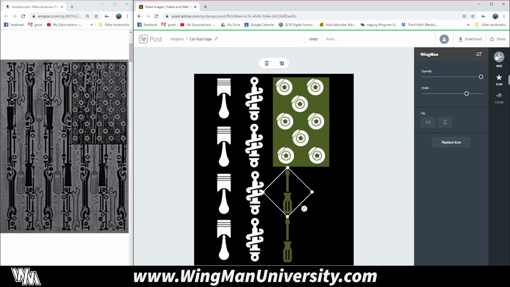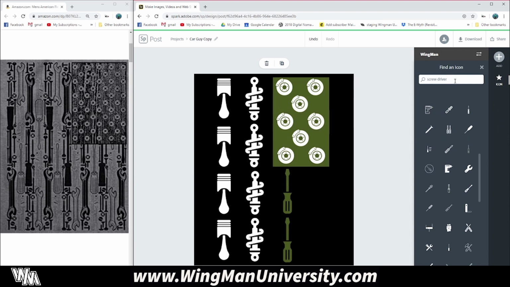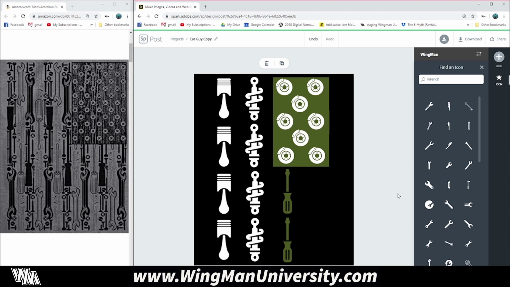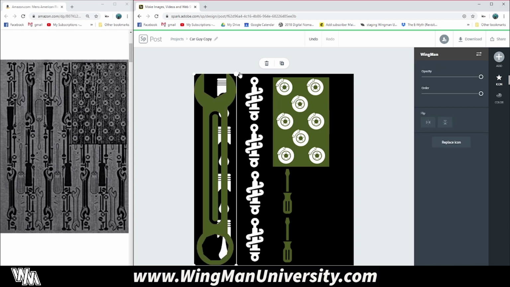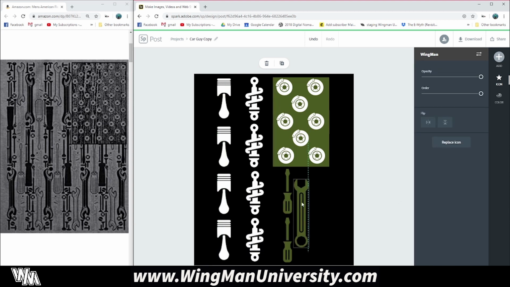So the last thing I've got to look for now, we're going to go back into our icon and we're going to look for a wrench. So as I'm scanning, I like this one. Let's see how this looks when it's actually on our artboard. And I like this one. This is kind of the balance of what we're looking for. A simple wrench, but has one detail element inside of it.